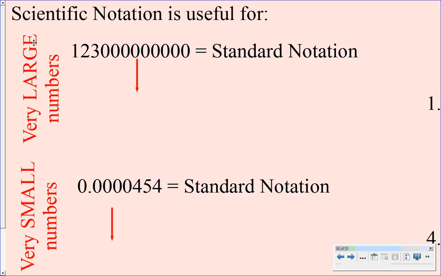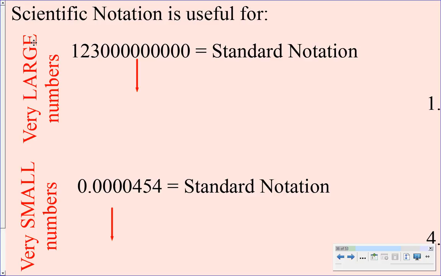I once took a course that had a lot of non-science majors in it, and two women became very upset and thought that scientific notation was very stupid and should never be used. So I hope to at least impress upon you that scientific notation isn't used to make things more difficult. It's used to make things easier and a little bit more readable.